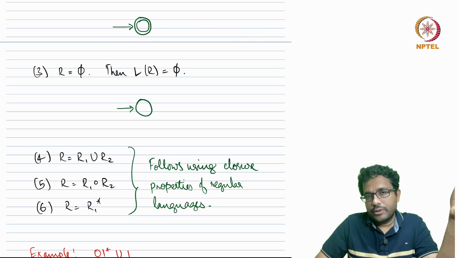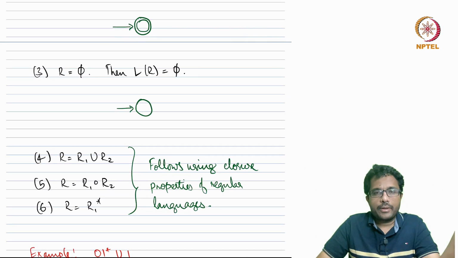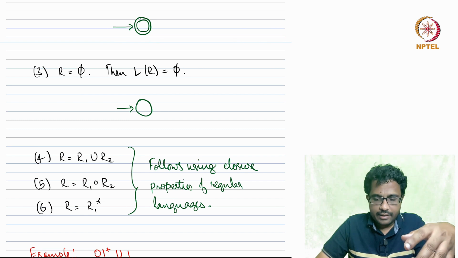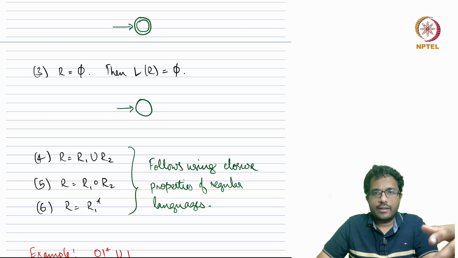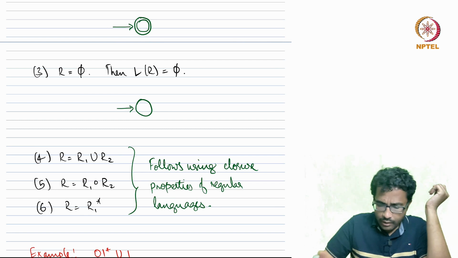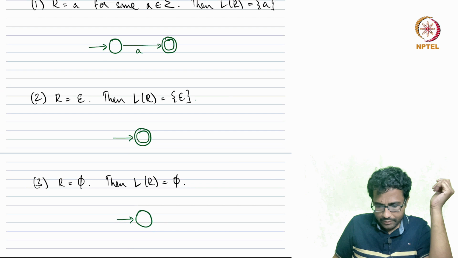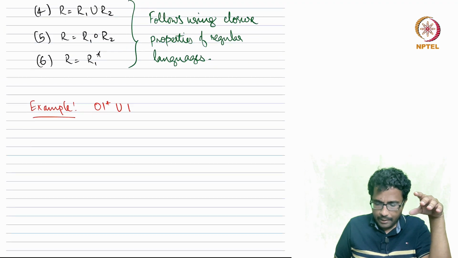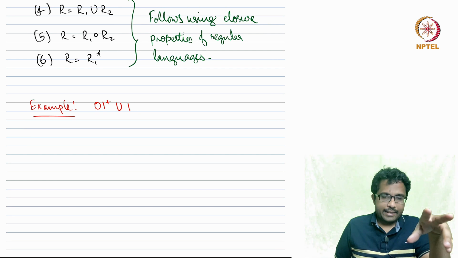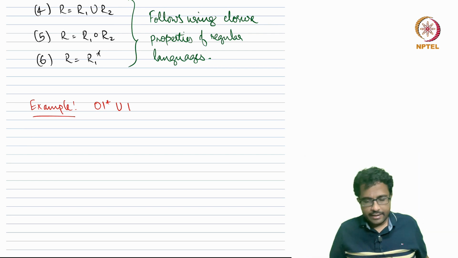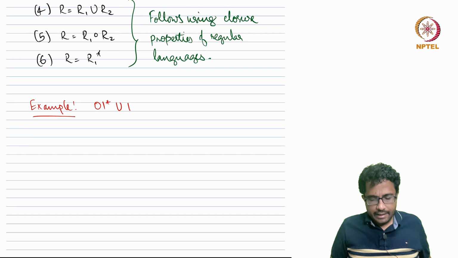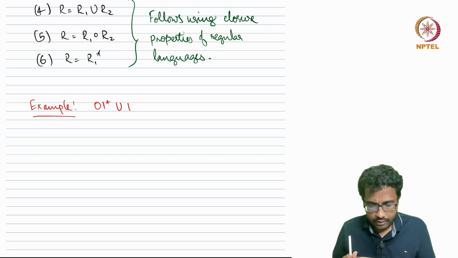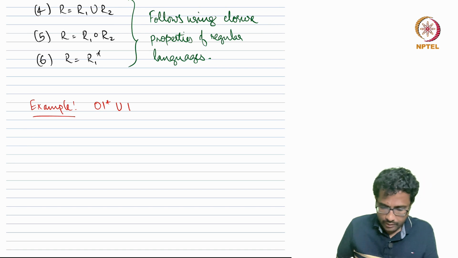So therefore, whichever way we describe the regular expression, be it a sigma or an epsilon or the empty set, and if it is built using the regular operations, in whatever way, we can say that the language is regular. So this is a very constructive proof, but just to get a feel for it, perhaps we can do an example. The example is 0 1 star union 1. So let's see how to build this.